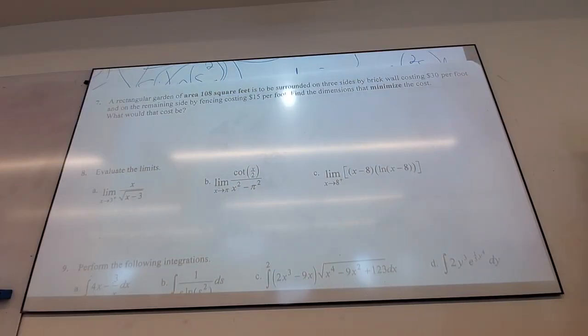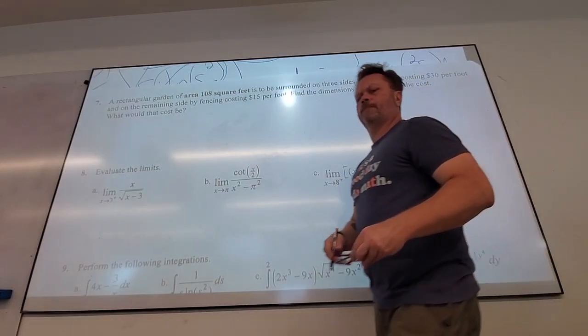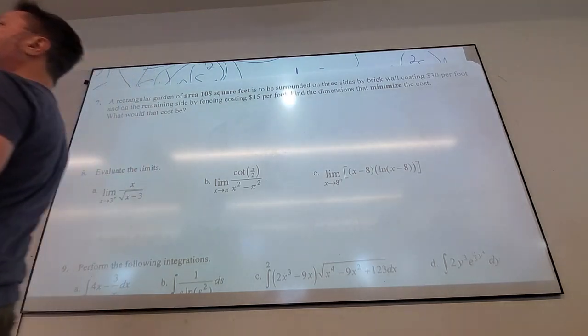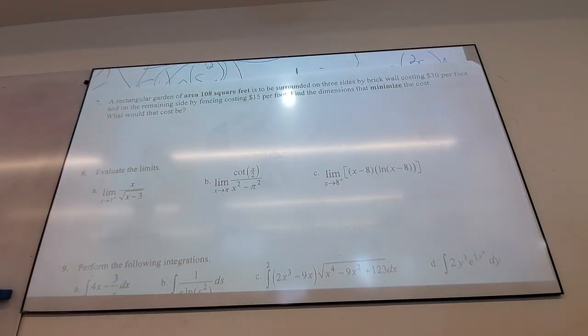What kind of problem is this? Minimize, which is also known as optimization, which involves what 2 things for me to find? What they tell me and what they ask me. What do they tell me? What do they ask me? And before I do any of that, I can draw a picture. Anytime you have a geometric shape, you can draw a picture, you can label it, makes it easy to keep track of what's going on.